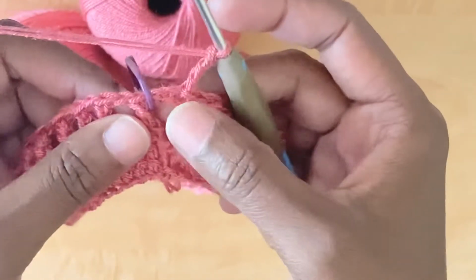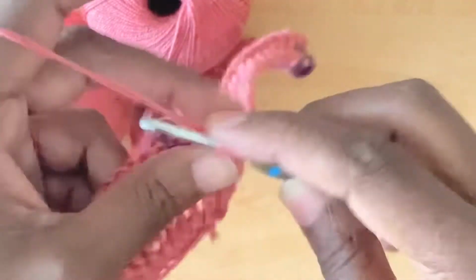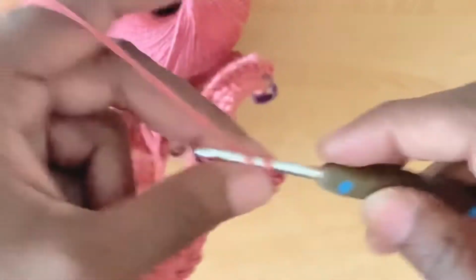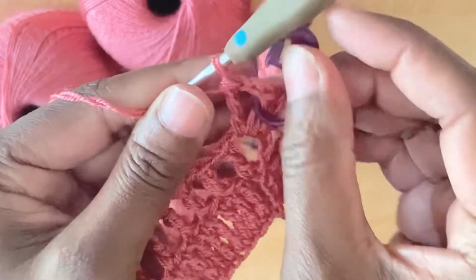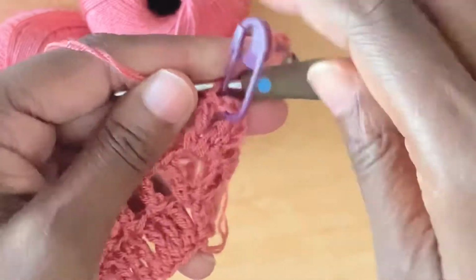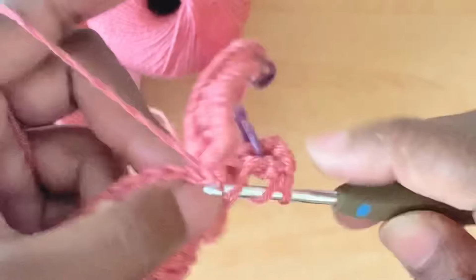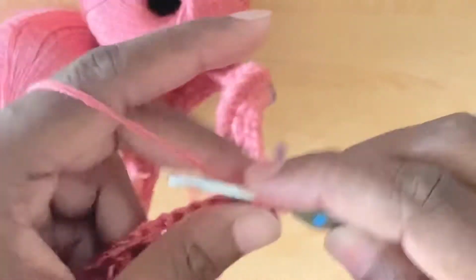So I'm at the first chain 2 space, so into that space I'll work a triple crochet, chain 2, triple crochet, and I'll replace that stitch marker into the chain 2 space I've just worked. Then it's a triple crochet into the next stitch, a triple crochet into the chain 1 space.